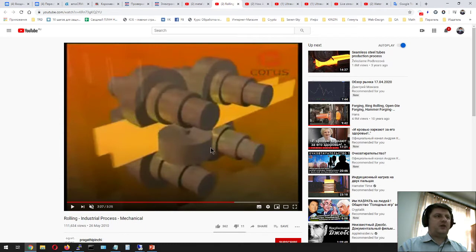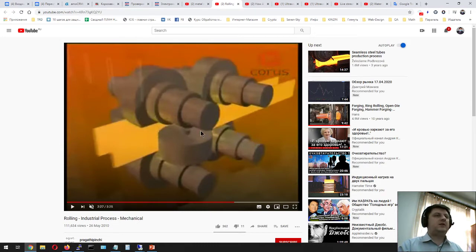During the rolling you can put additional vibration to these work rolls, and this means all the ultrasonic energy will go into the deformation processes, into deformation work. So you can reduce the rolling power.